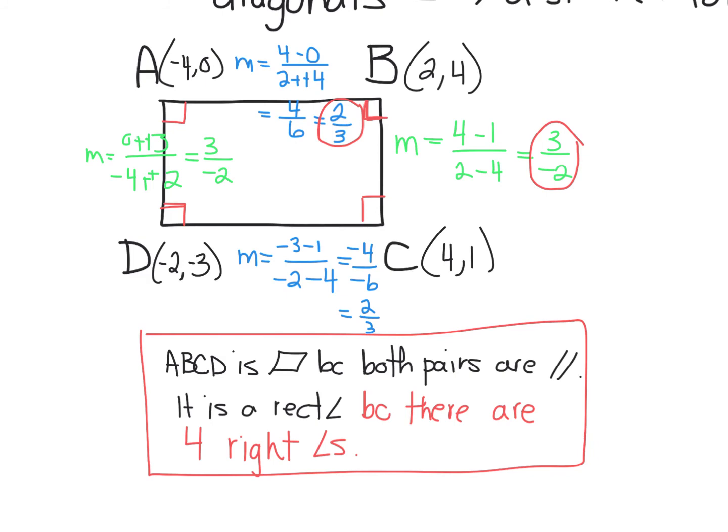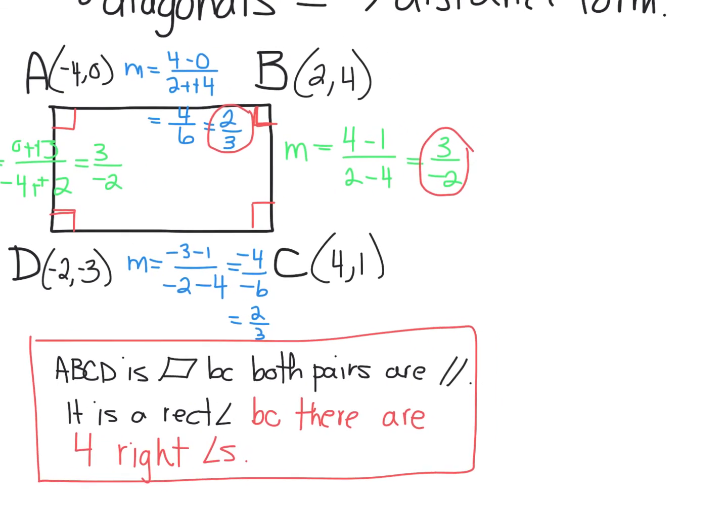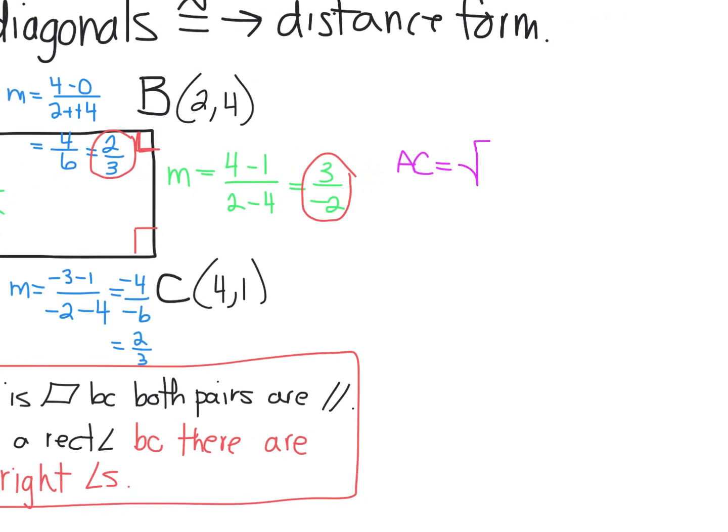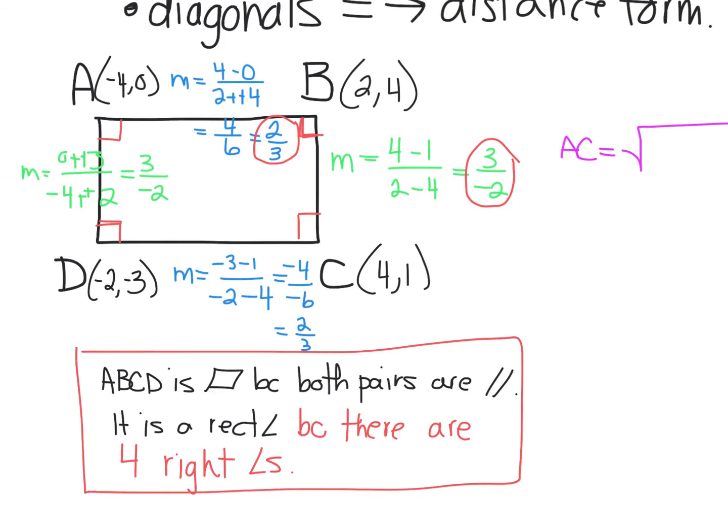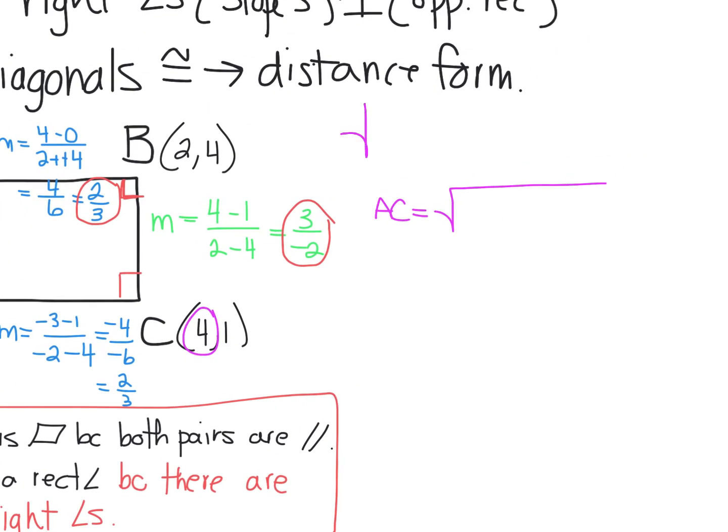I've explained the shape it is. Now I want to just do one last thing because we haven't really reviewed the distance formula. Let's say I did want to find the lengths of the diagonals. Let me just pick a new color here. Let's do some pink. Okay, to find the length of AC, that's the long SpongeBob formula. All right, remember what I showed you or talked to you about in class. I do the distance formula. Hopefully, I don't know if you're advanced enough yet. If not, you could plug it in. Let me write it really quick.